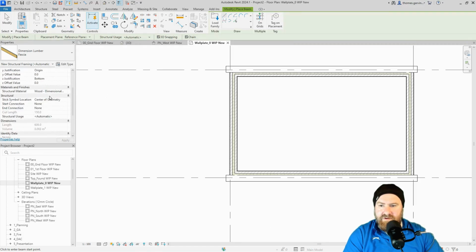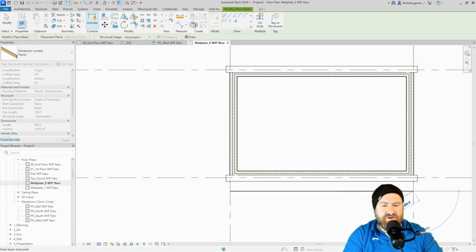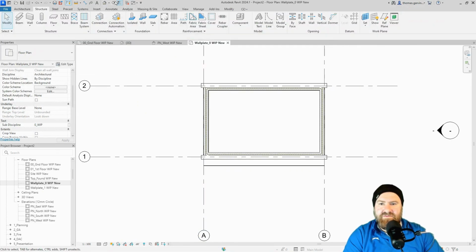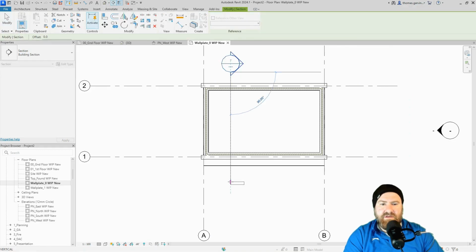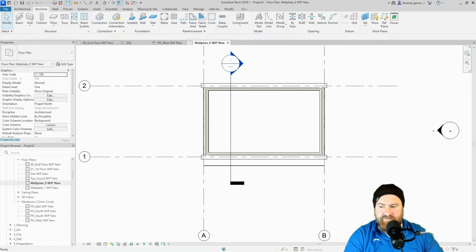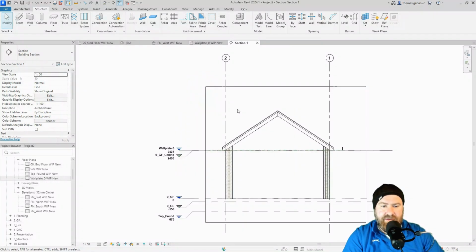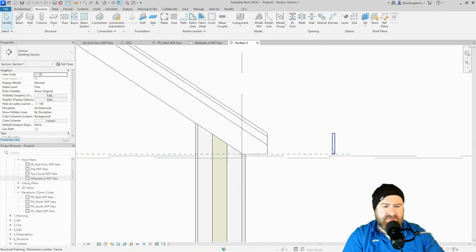And I'm going to orient from the bottom. You can change that, retrospectively. I'm going to go from grid to grid. I'm outside the roof. I know that. I'm going to just go into maybe a section view, and I will align that in. Okay, I'm going to go ahead and double click on the section head to open this section. I'm going to zoom in, and there's my ridge board right there.